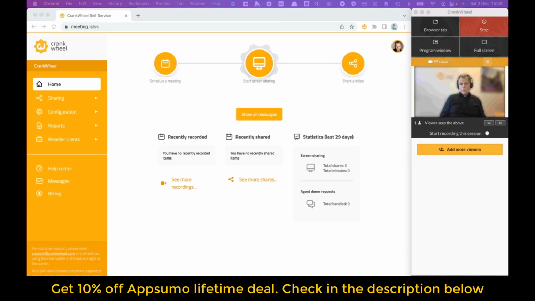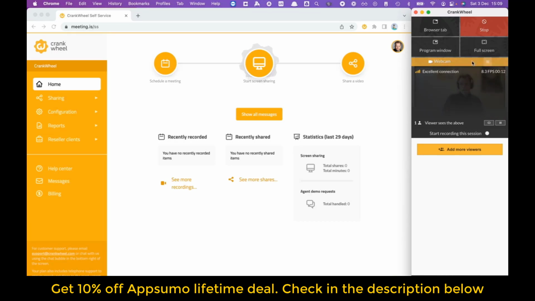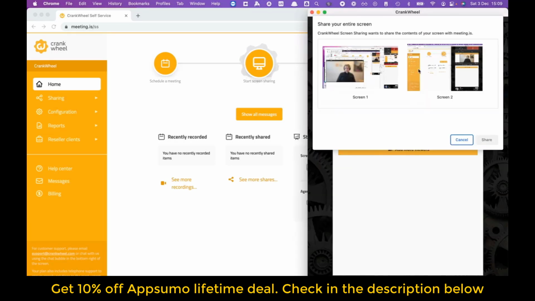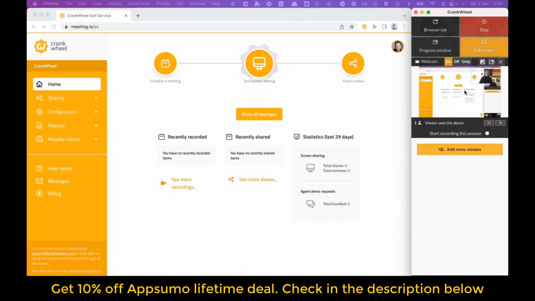You can see in the little preview pane here the view that the viewer has. Right now I have my webcam blurred. I can turn that on or off. If I leave it blurred and I start sharing my full screen, what you'll see, it's a little hard to see in the preview, we'll see it better once the video is played back, is that the background is removed and you can see the screen share through the background.